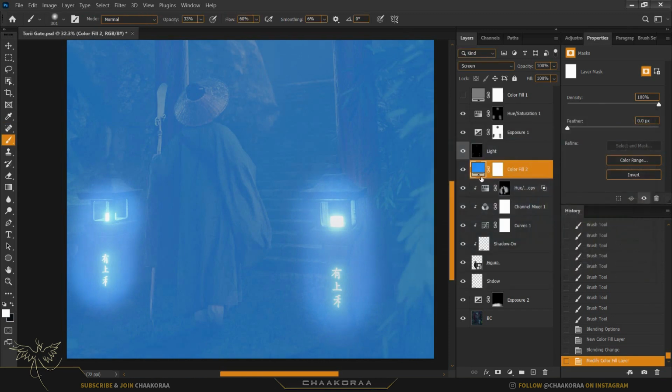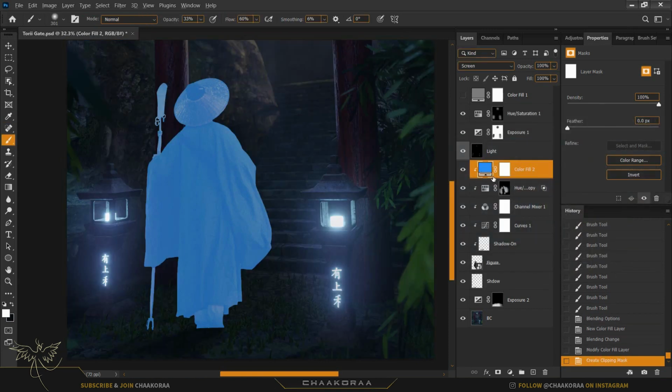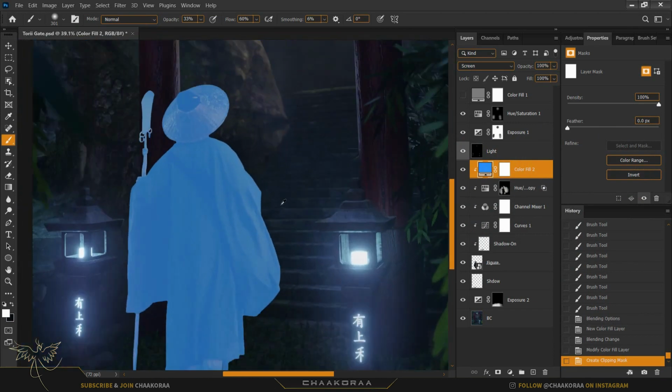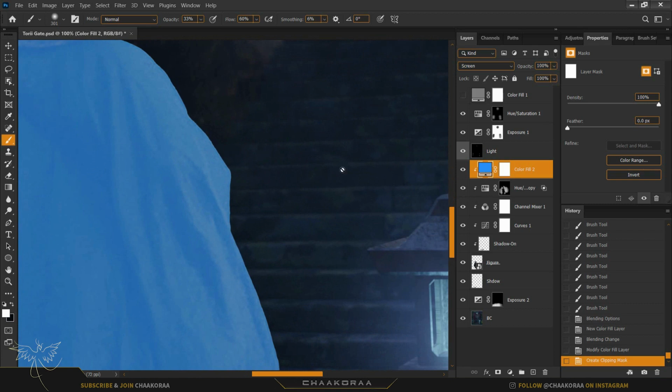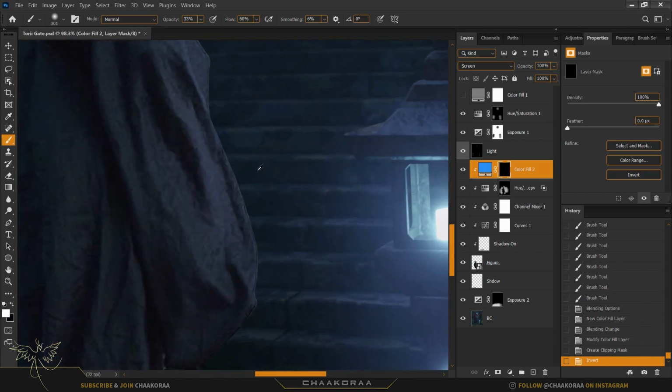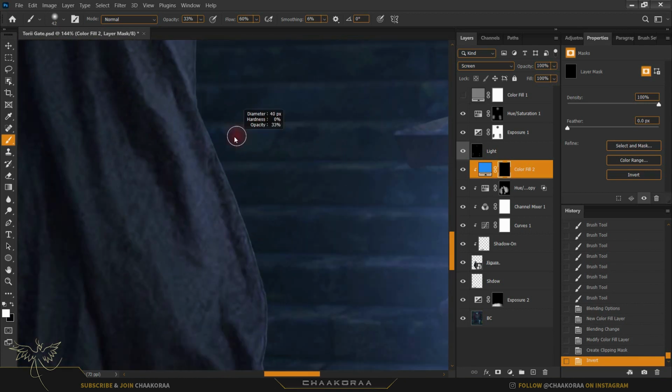and hit OK. And now change it to clipping mask, and this time we are going to work on some edges. Let's select the mask itself and hit Ctrl I to invert the mask, and work on the edges of the layer like this.